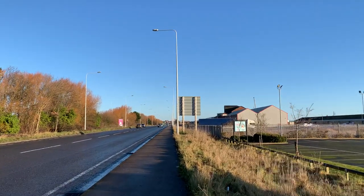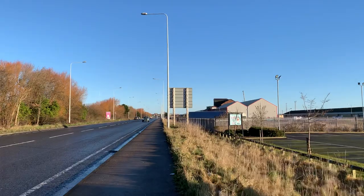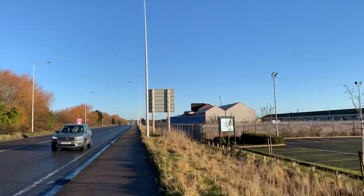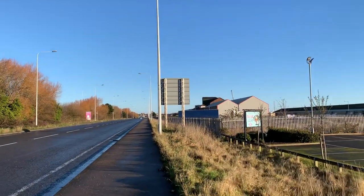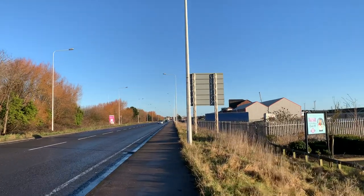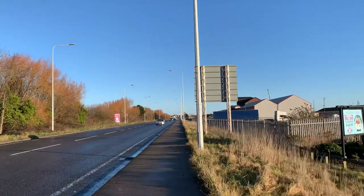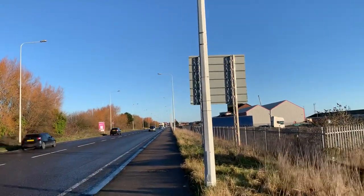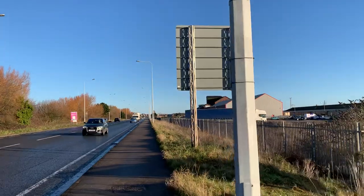So in order to safeguard those 65 jobs and allow for the continued operation of the fish park, on the 2nd of December 2020 — just before Christmas — the cabinet at Wyre Council approved the project and approved that it would go ahead. It's also got four million pounds' worth of grant funding from the Getting Building Fund from the British government.